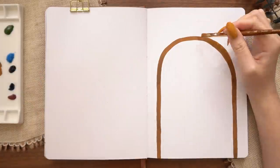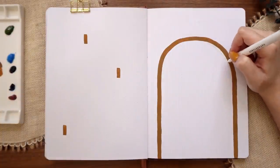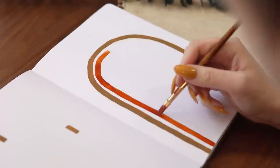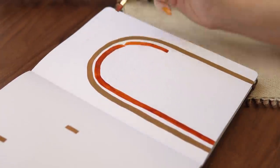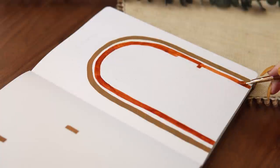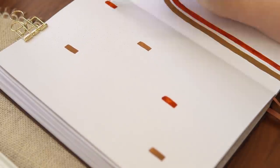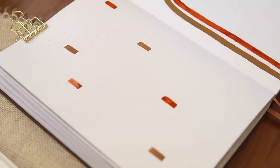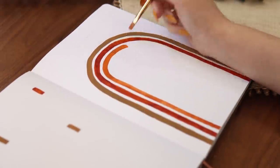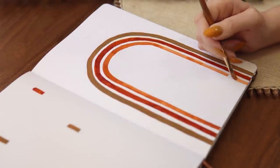For a pride theme, my mind went immediately to the rainbow and I wanted to incorporate not only the colors of the rainbow but the rainbow motif into this theme in multiple ways. Starting on the cover page, I decided to do the classic rainbow, and on the left page I'm adding little stripes of color. It's something I've seen done a couple of times paired with more abstract rainbow art — I interpret it as an abstract representation of rain to go along with the rainbow, and it also ties in with my April theme.